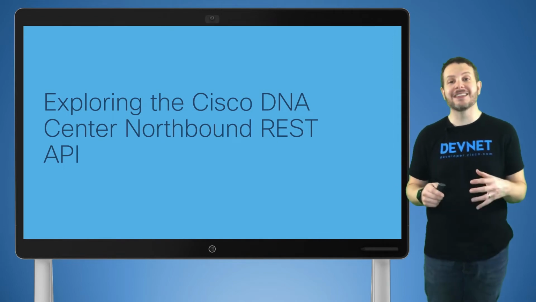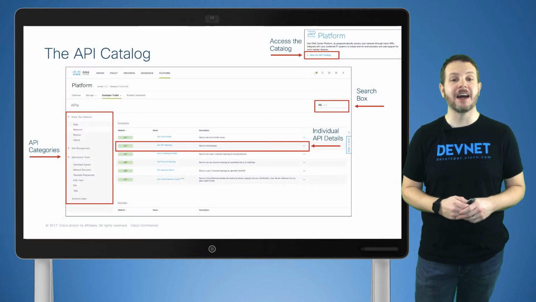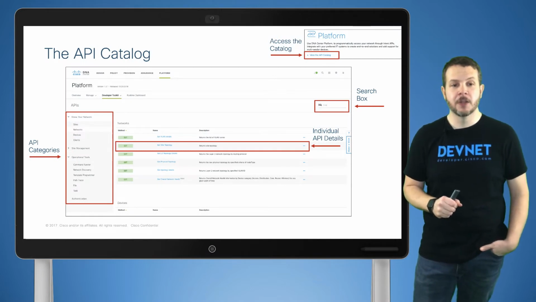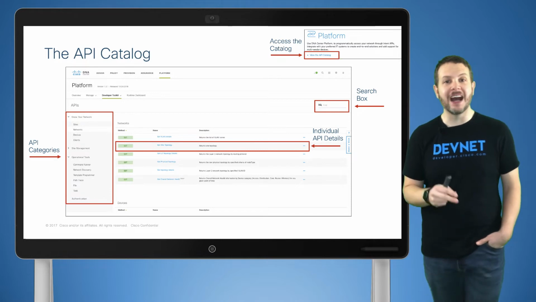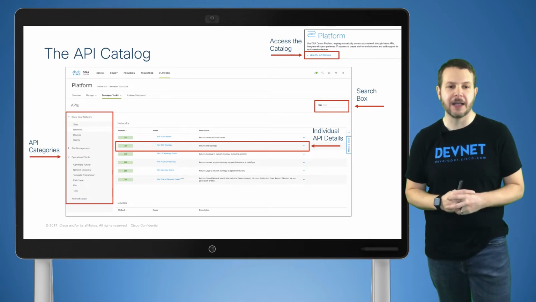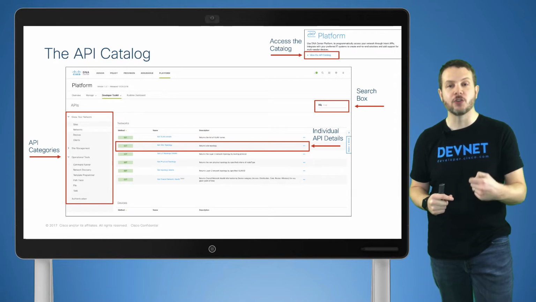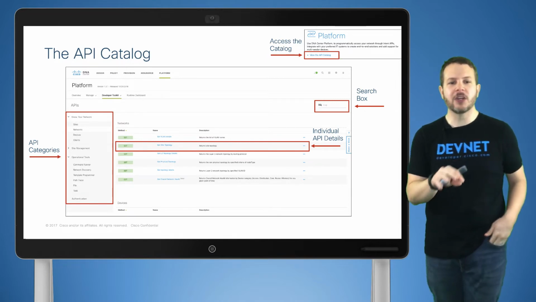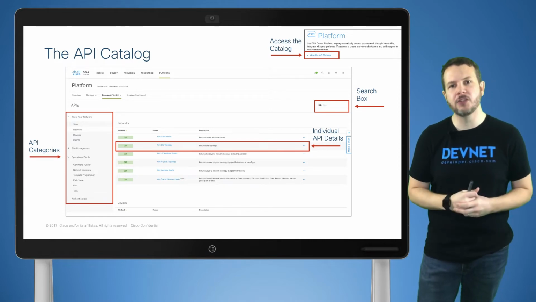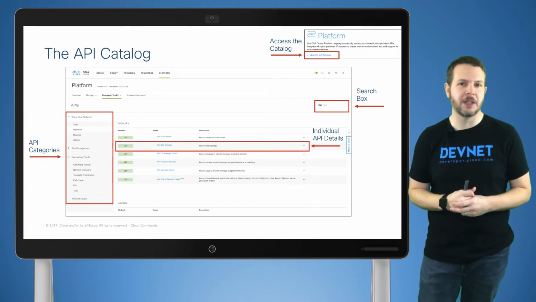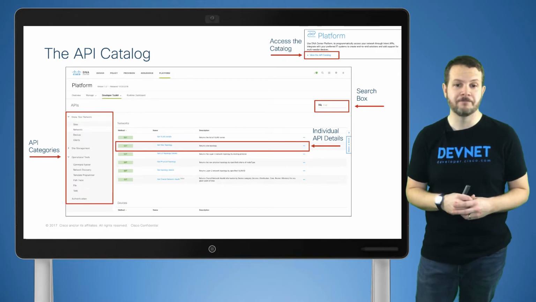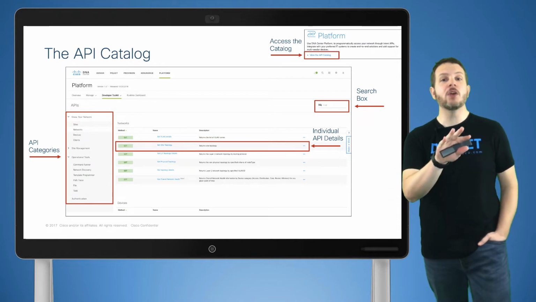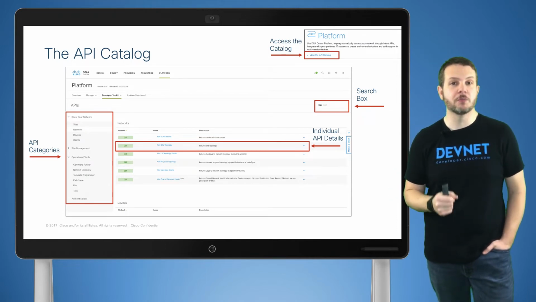The way we get access to the main information is through the API catalog, which is available as a link from the platform application. When we look at the catalog off to the side, we'll see all of the categories of the APIs. We'll see things like operations or know your network, administrative tasks. Once you select a category in the main area inside of the web page, you'll find access to all of the individual APIs available under that category. Now, there are a lot of APIs available in the catalog. Find the ones you're looking for by taking advantage of the search box.